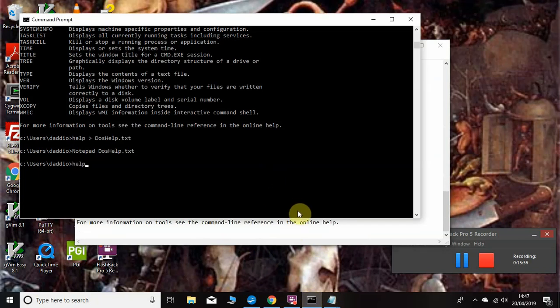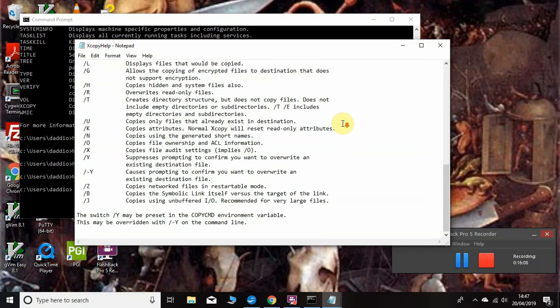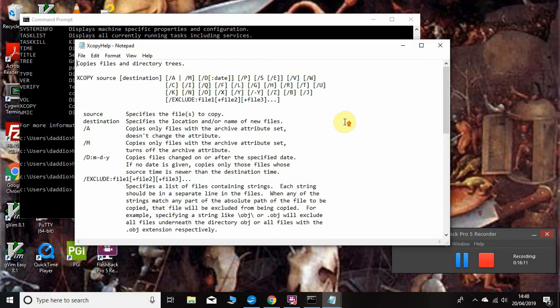Well, what we can do is help xcopy, and we can direct that to xcopyhelp.txt, and then we can do Notepad xcopyhelp.txt, and it tells us how to use the xcopy command.